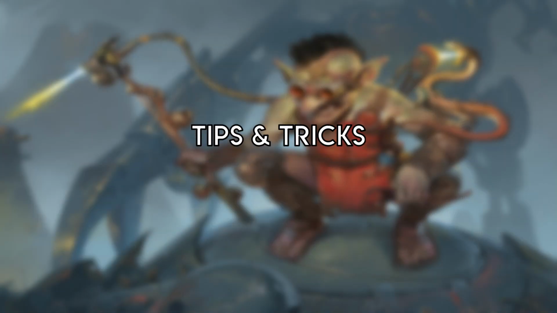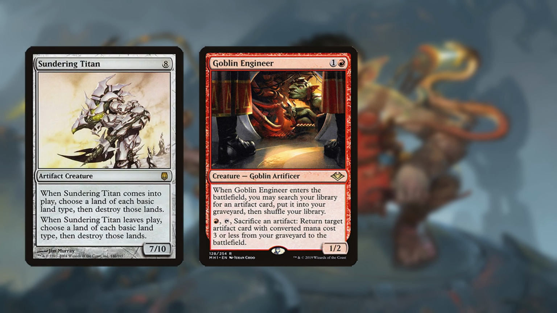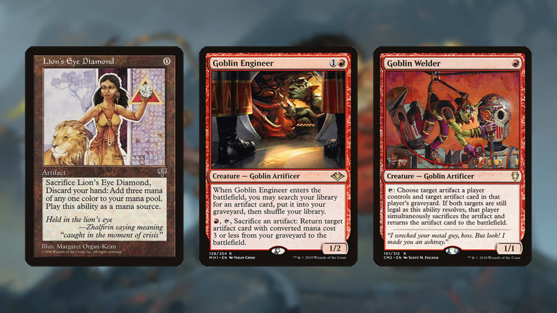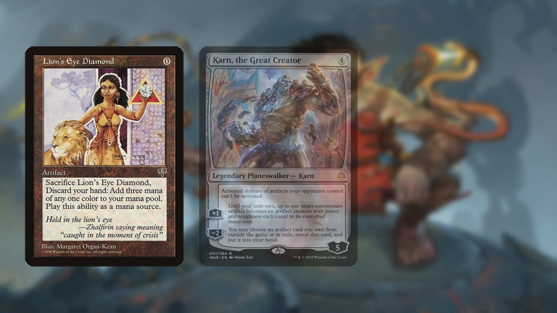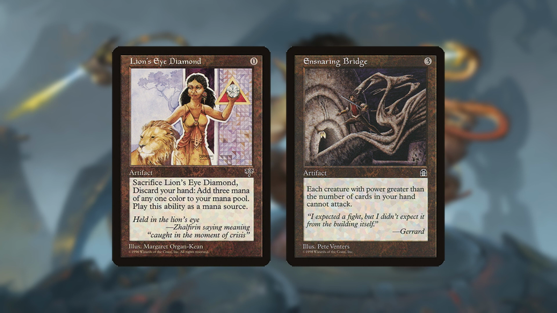Tips and tricks. While Goblin Engineer can only return artifacts that cost 3 or less, it can bin artifacts of any size, such as Sundering Titan, which can be returned with Goblin Welder. You can discard your hand with LED and bring artifacts back with Welder and Engineer. You can also use it to generate mana for Karn Wish targets like Lattice, or dump your hand if you need to get Ensnaring Bridge online in an emergency.